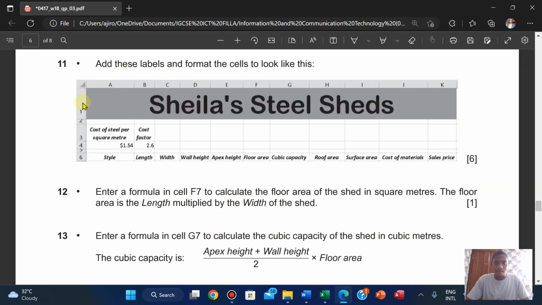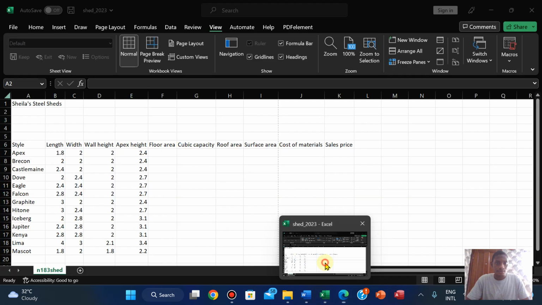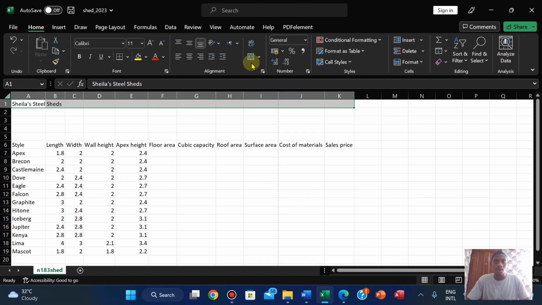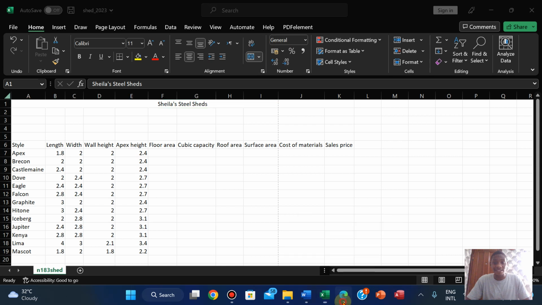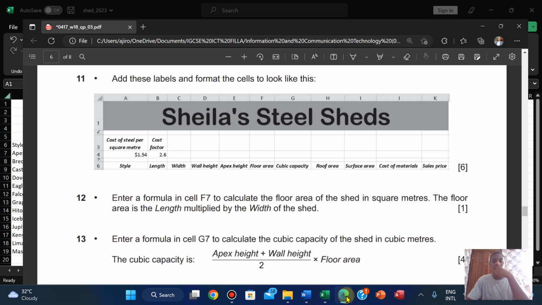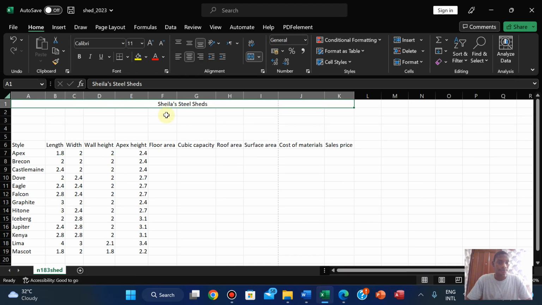This is merged from A to K. So I'm going to click on home and merge it. In fact, I'm centralizing it, so automatically this is what happens, because once I do it, it takes the default merge and center.